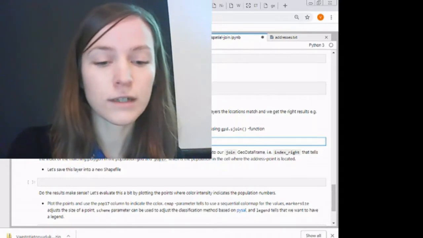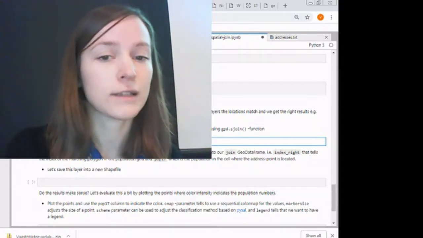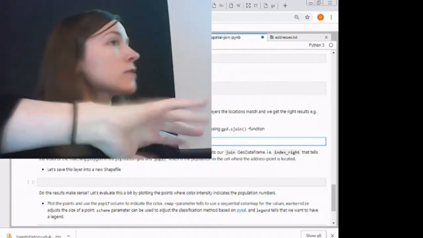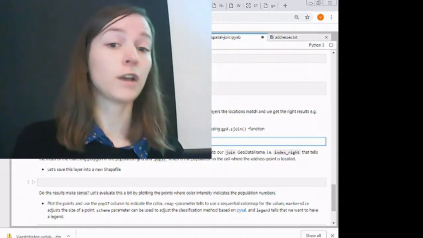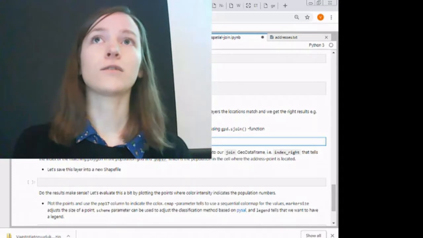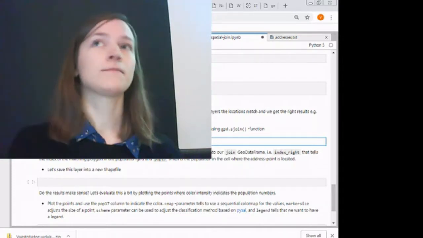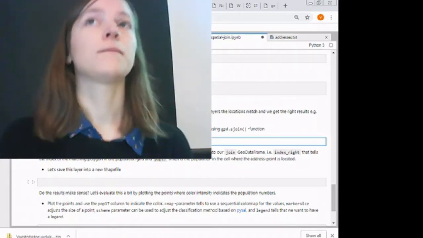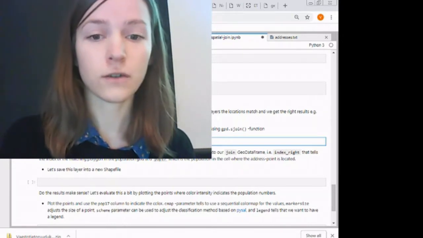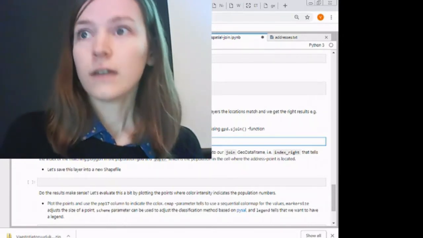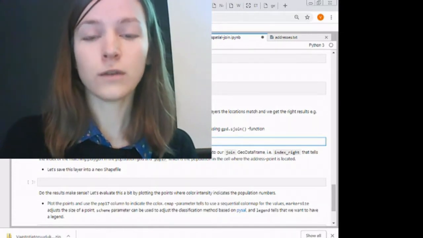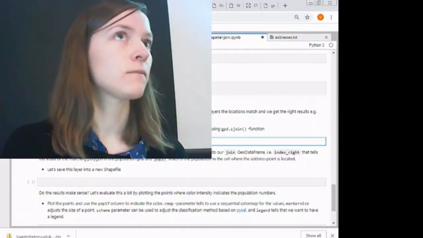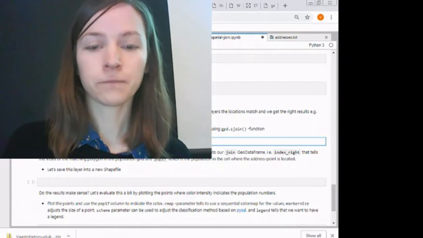Then how we want to do this join: we want to do an inner join, which means that all those records that don't have a common geometry relationship are excluded from the output. So if there's one point that is in Estonia and our grid is from the Helsinki region, then that point will be excluded, or if the grid extends beyond where the points are, then those grid cells won't be in the output if we do an inner join. Inner, and then the option: we do a within, so points within population grid cells is what we're looking for.